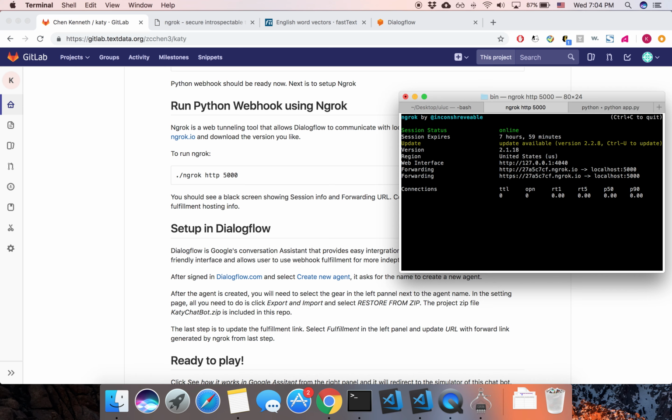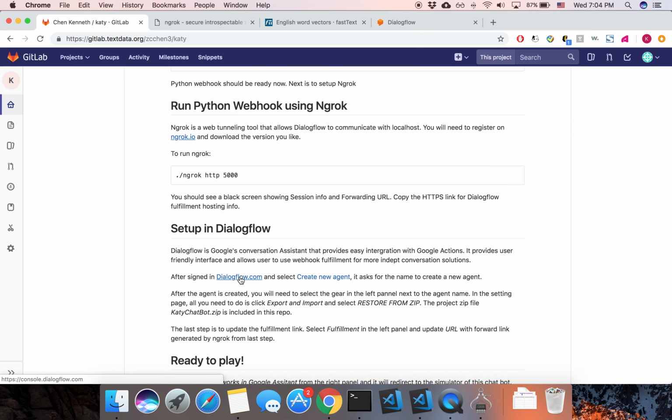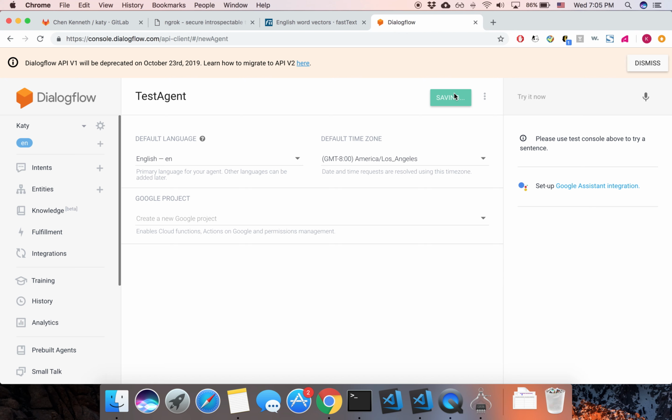The most important step is to set up Dialogflow, and it is very simple. All you need to do is go to the homepage of Dialogflow and click create a new agent. Put in a name here, and wait a minute for Google to create an agent for you. This Dialogflow is embedded in Google Assistant, so once you have created your agent, you can see a simulator from Google Assistant to test it out. That's what I will show you later in this tutorial.